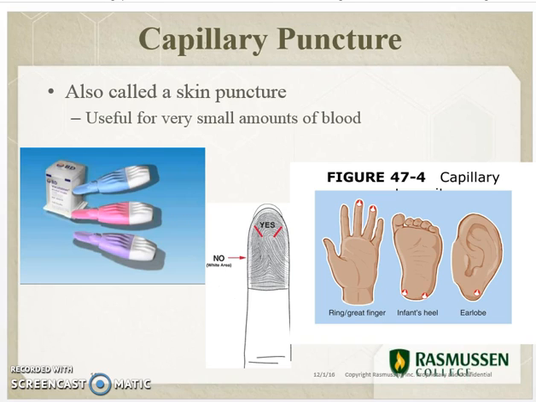You never collect the first drop of blood from the patient. You always wipe that away because it does contain tissue fluid that can dilute your sample. For children, typically under the age of 1, you will use their heels, not their fingers, partly because those aren't developed enough and they don't have that fatty tissue. And for them, the recommended depth is about 1 millimeter.